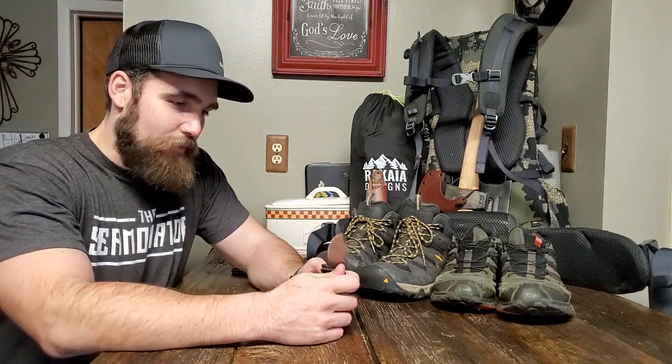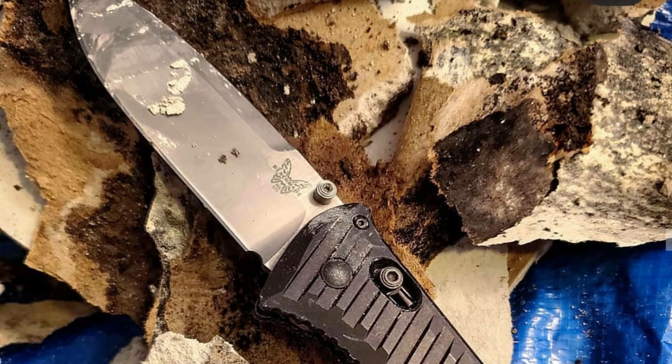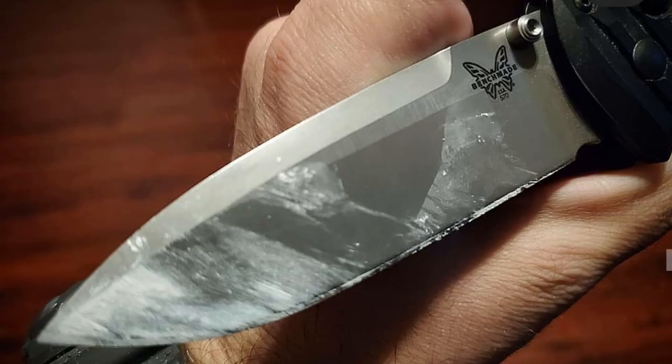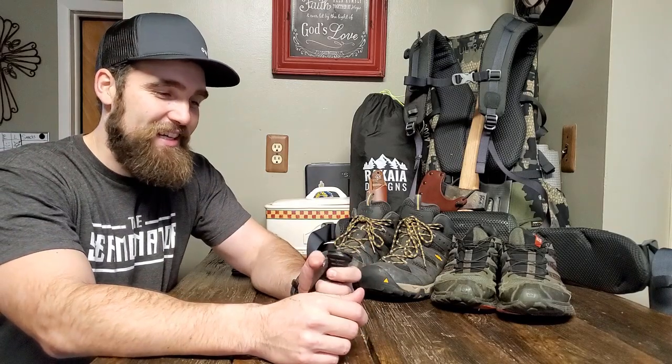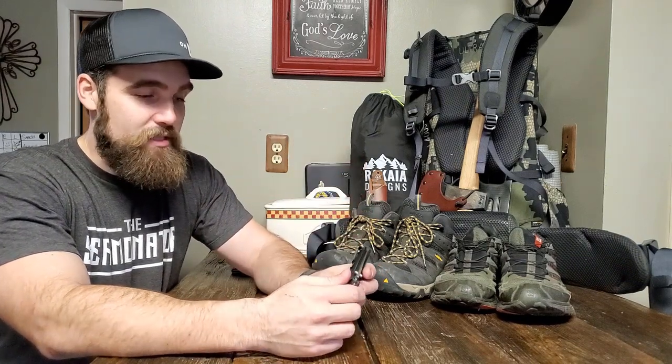I'll try to put in some pictures — we had a leak in our roof and it damaged some of the sheetrock on the ceiling. I got impatient trying to cut it out, so I just grabbed this thing and started honking on it, punching it through and tearing out all this sheetrock from the ceiling. Then I ended up cutting the new piece with it and slapping it up there. Hit a few nails, hit a few screws, but the knife just kept on trucking. This is a great knife.